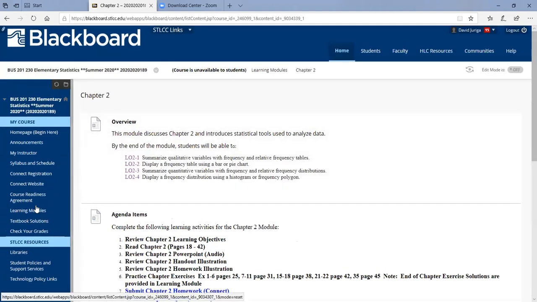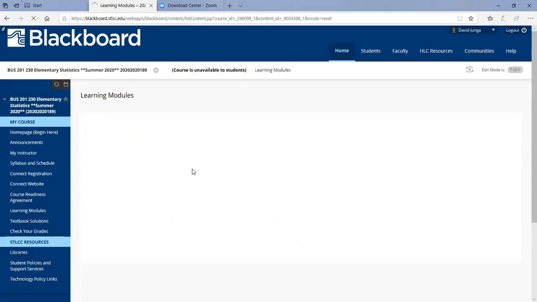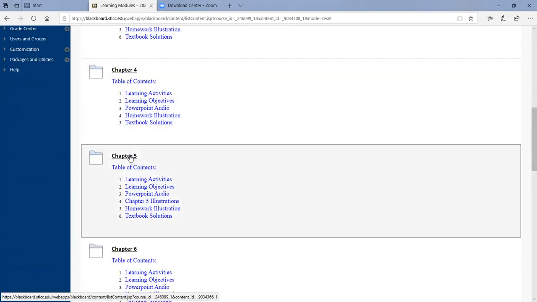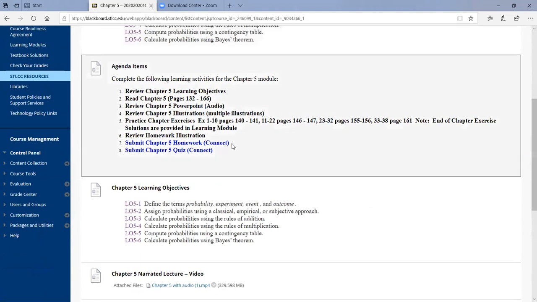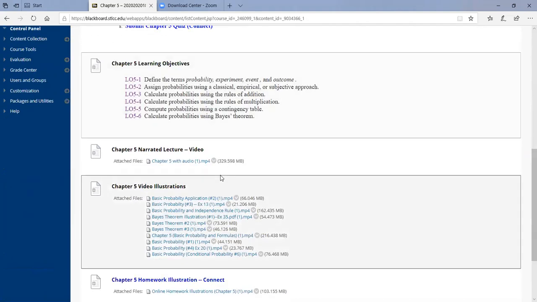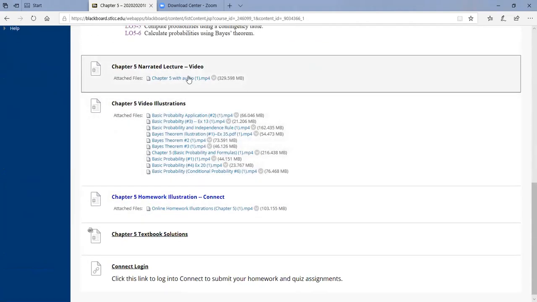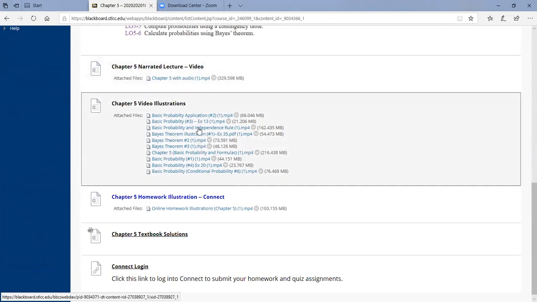All the modules are essentially set up the same way. If I click, let's say chapter 5, you notice they all start with the overview, the agenda of what you should be doing, learning objectives, and then I always have my lecture video, and then however many illustrations.